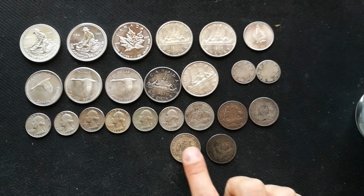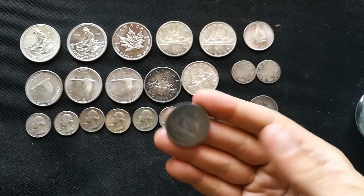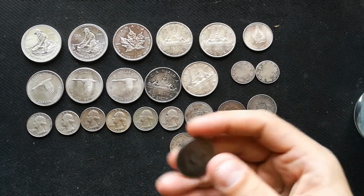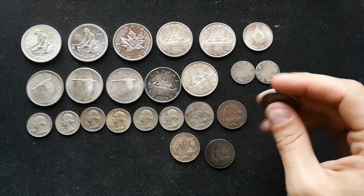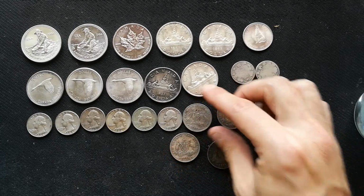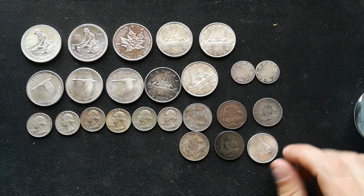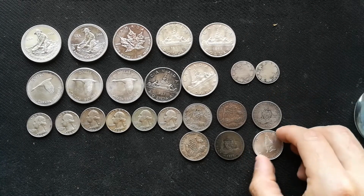We have two 1936s here, then we have a very beat up 1910. Just over here, and oh sorry, that's a very beat up 1917 and a pretty beat up 1910. Fascinatingly, the 1915 is basically the best condition coin of the lot, but almost all of those things usually command a premium. So you guys can see if you put them next to a $1/2, they're pretty much $1/2 size, a tiny bit smaller than that.